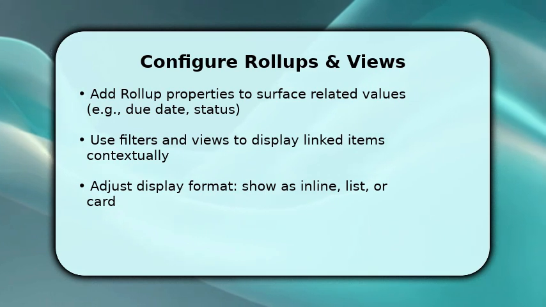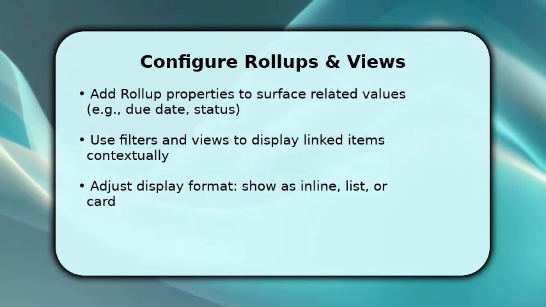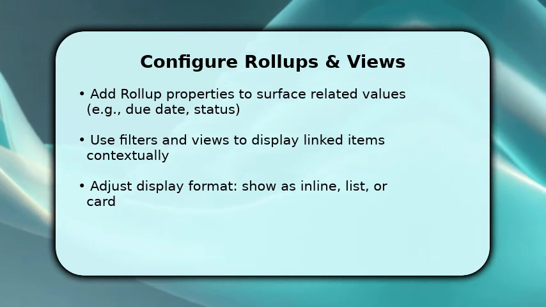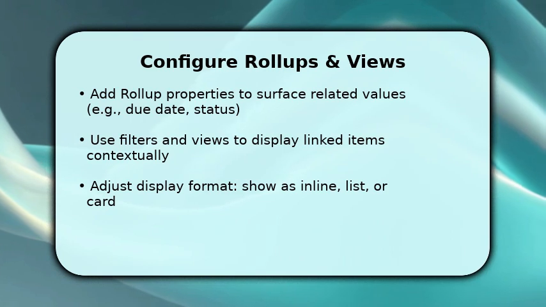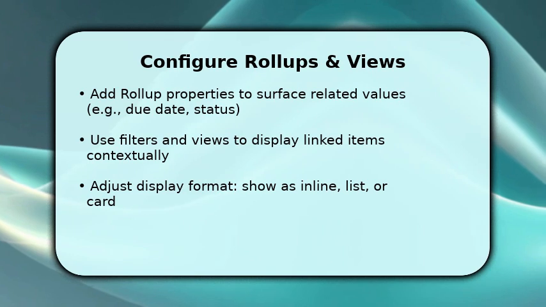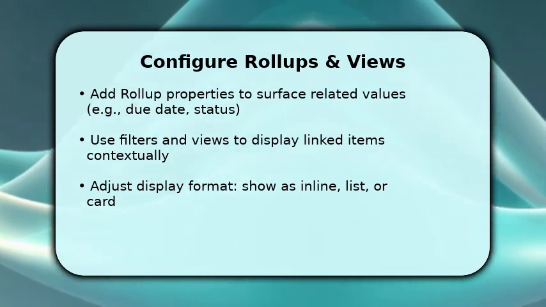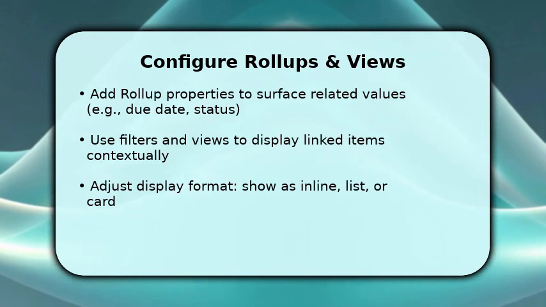max. Make sure to configure filters and views so each database shows only relevant linked items. This keeps your workspace readable. Also change how the relation displays inline, list, or card depending on your workflow. Finally, test changes by editing a linked target value and confirming the rollup updates in source.